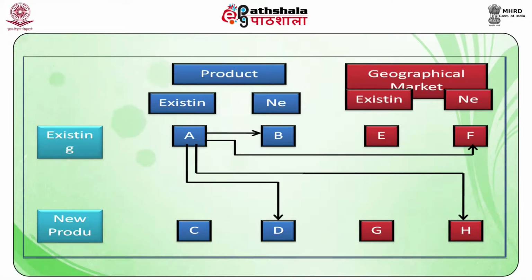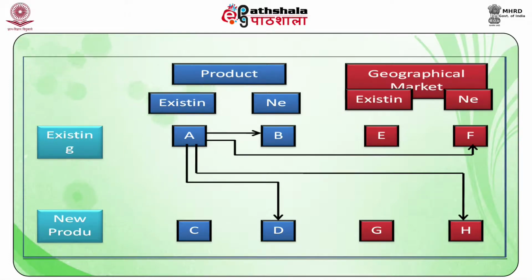The initial position of the firm is in box A, that is its existing product market, and box E, its existing geographical market. Under this condition, firms grow depending on the general growth of the existing market and the ability of the firm to outperform its competitors. It may achieve this through making changes in the product or by focusing on the promotional effort and advertising. However, when the market matures, growth of the undiversified firms fails to sustain and reaches its end unless it is capable of increasing its share in the existing stationary market.